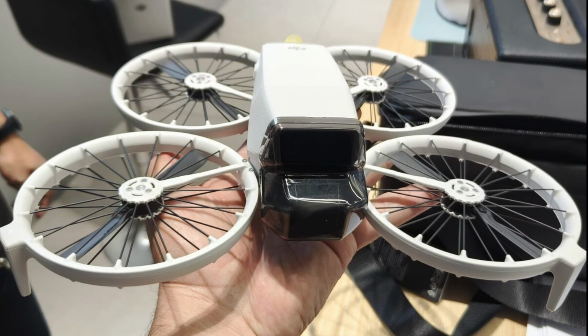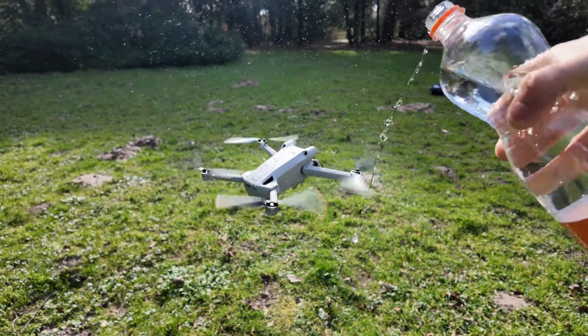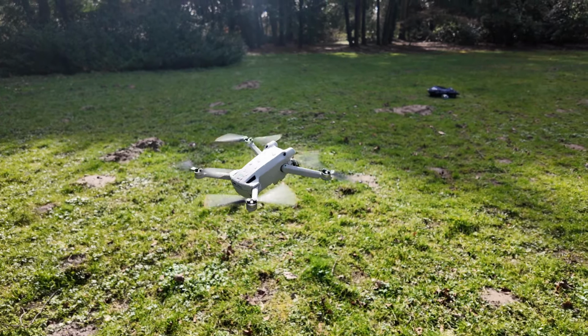The 4 propellers, enclosed in protective cages, can be folded underneath the 249-gram drone, creating a very unusual look for drones, which can now be seen from several angles in newly released official images.